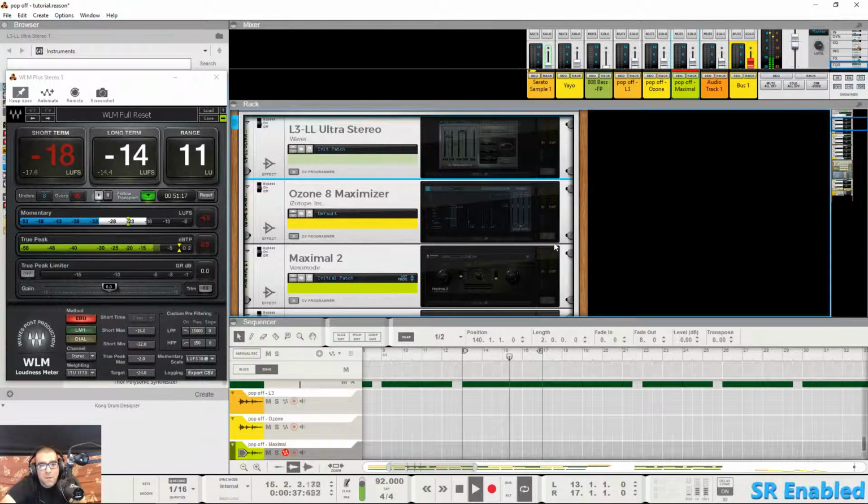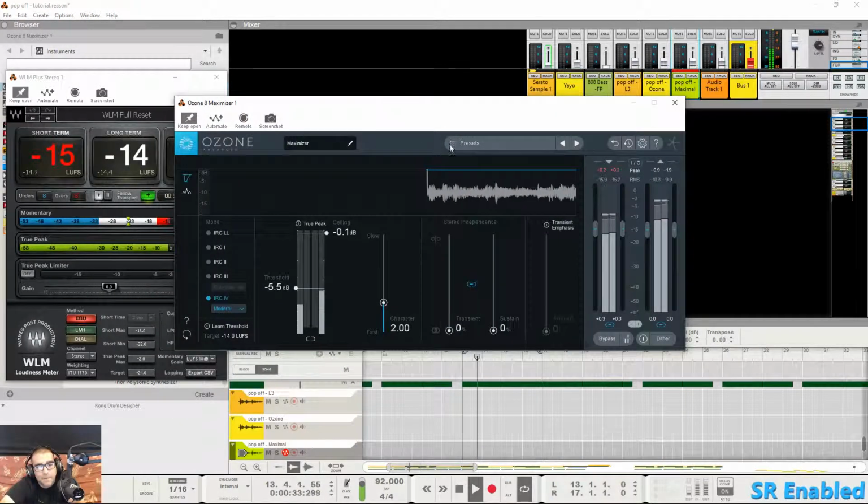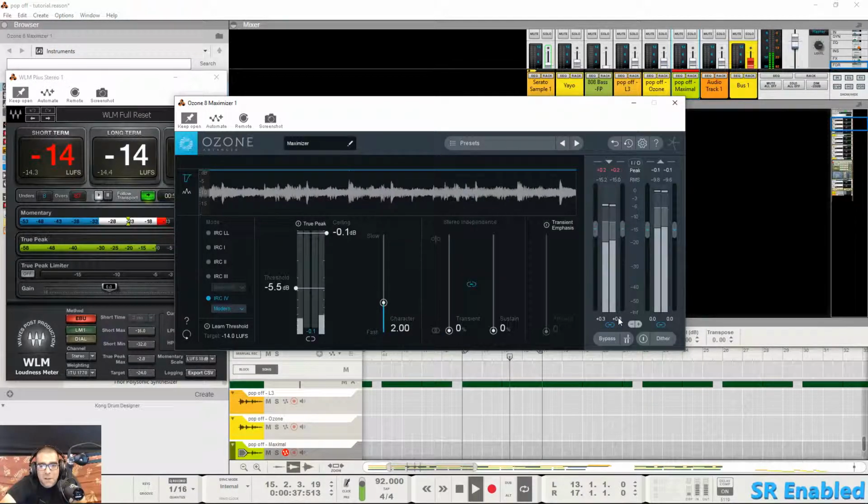Now we'll switch over to the Ozone 8 Maximizer. Over here, I just pushed it up 0.3 of a decibel and pushed the threshold up to 5.5 over here. And hitting minus 14 again right over here.